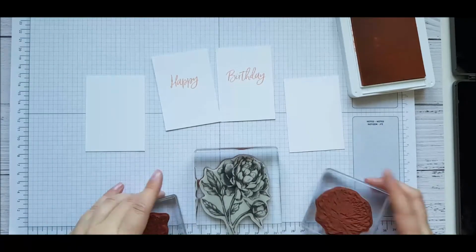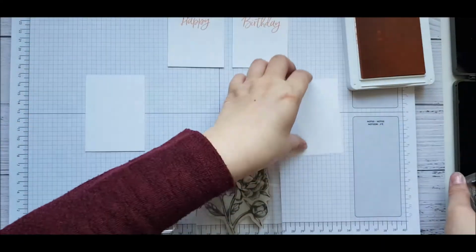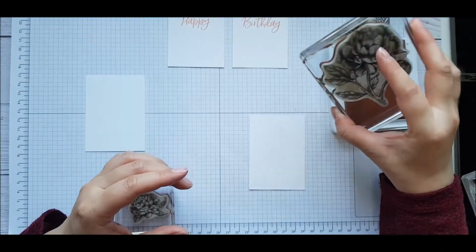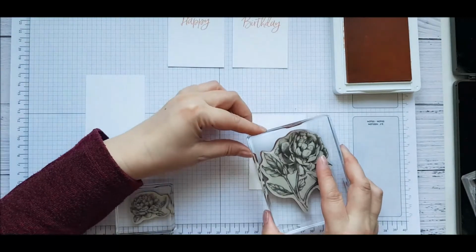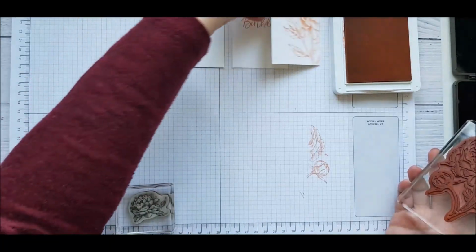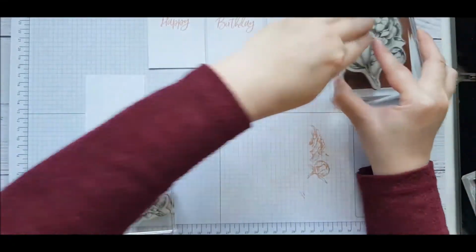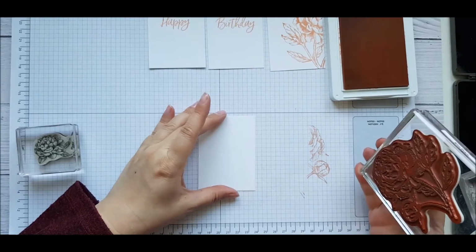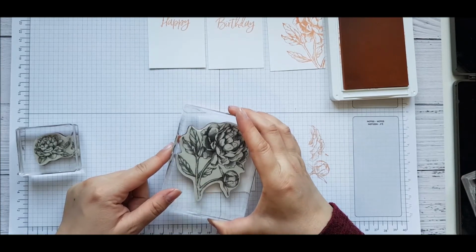So I've got the large flower, the small flower, and the medium flower, and we're just going to do some stamping just to mimic the other card. So I'm just going to keep it all in monochrome, which means basically two colours, usually white and another one. You can decorate yours how you like. You can colour it in with Stampin' Blends. So I'm just going to stamp off the paper here for that side of the banner, if that's what you want to call it. And then I'm just going to ink up the whole stamp, even though I'm not using it. You just don't know when. You don't want to have a bit of patchy ink, so you might as well ink the whole thing up. And then I'm going to use the other side. I'm going to get a bit of the stem in, a little bit of space at the top.